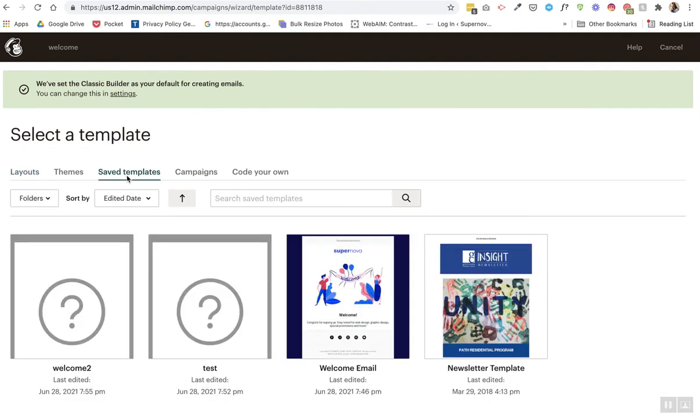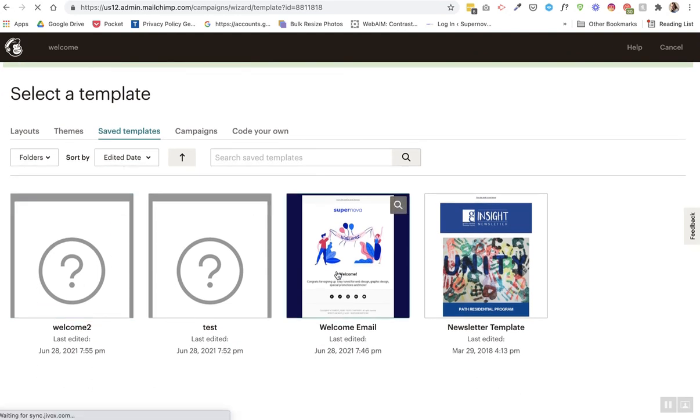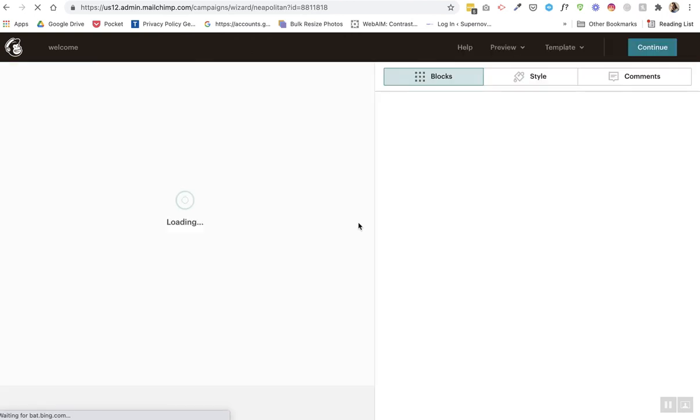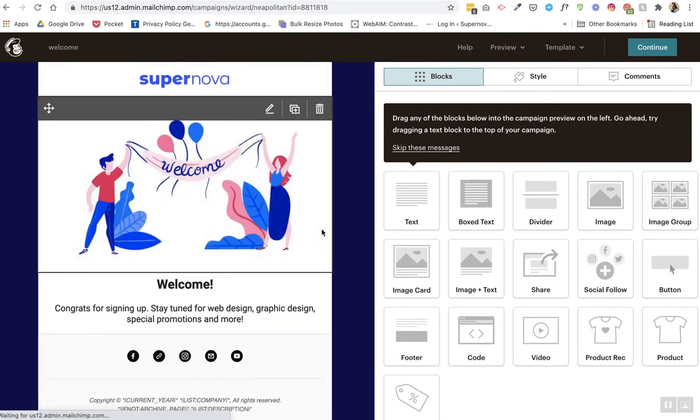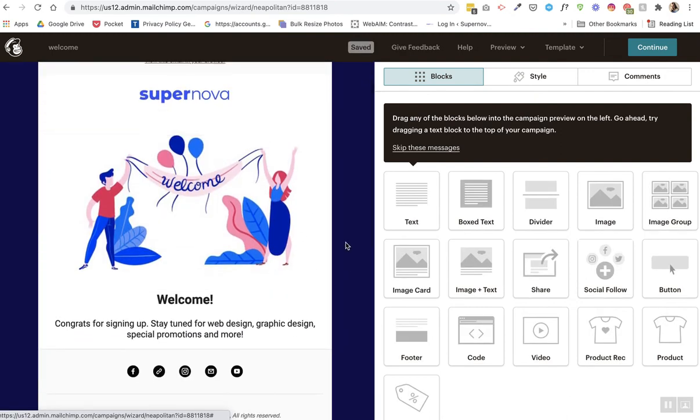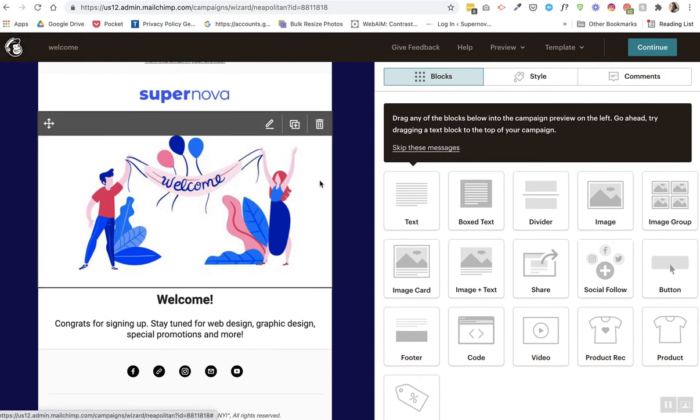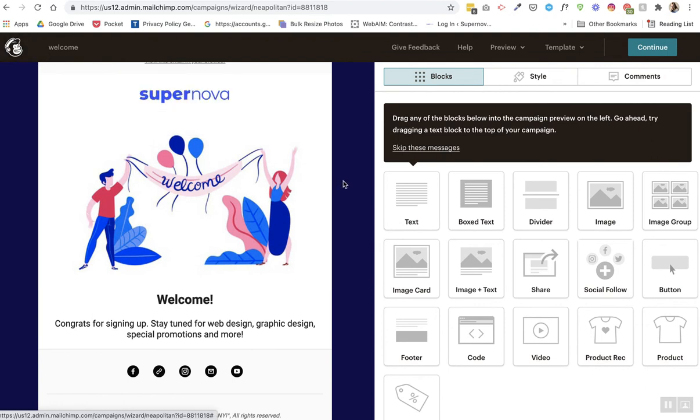And then you go to your saved templates. And this is another one I worked on. And you just click that template. So there you go. That's how you create a template from an email you're building or from the email template, and that's how you apply it once you're done and you're ready to apply the template.